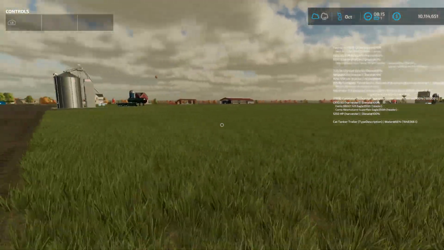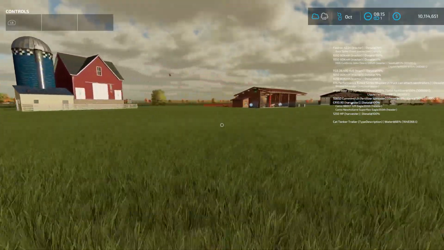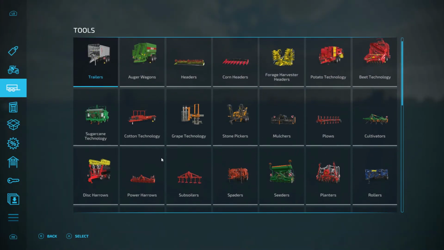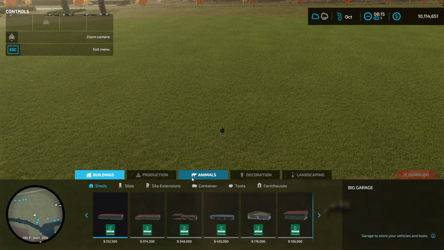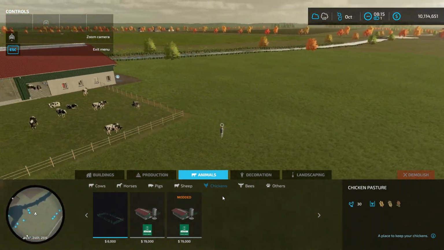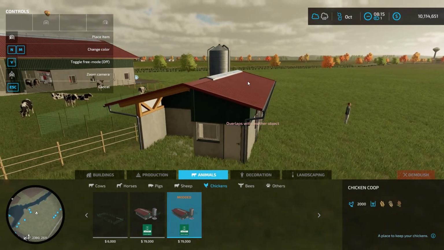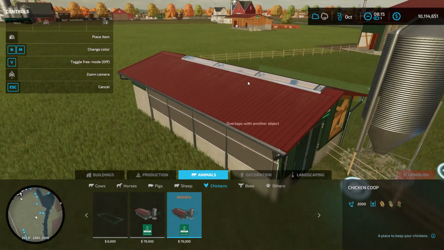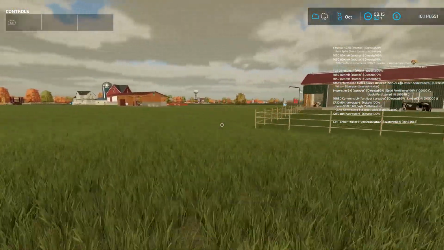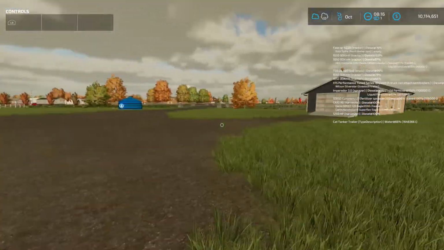Where do we want to put it? We might as well put it down and then use it. Let's throw a chicken pen down over here. Construction, animals, chickens. And let's just throw one of the modded. Actually, it's a little bit smaller than I thought it was going to be. Alright, I'm changing my mind. I don't want it there. It is a bit smaller. I want to leave enough room. You know what? Let's throw it over here with the bees.